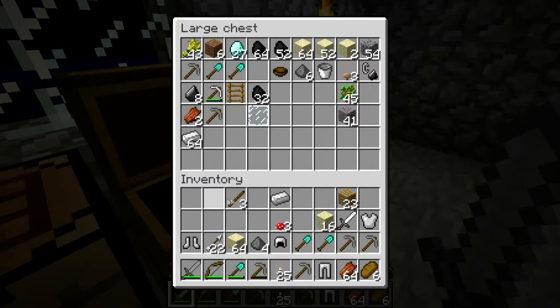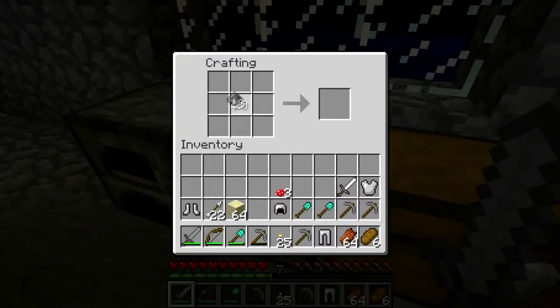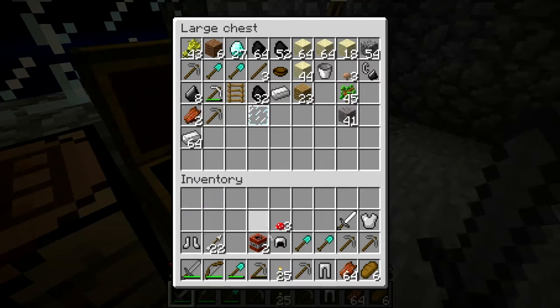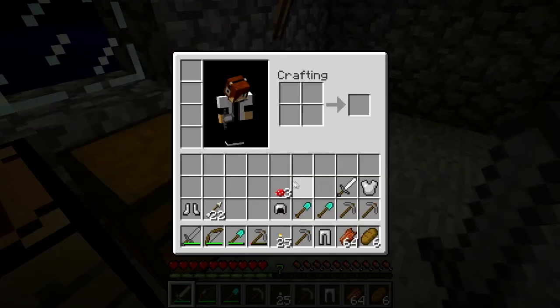Alright. Bing, bada boop, bada bing. Let's see. Ooh, 6 more gunpowder. I can make some TNT. No. When the pyromaniac in you comes out. Bada bing. 2 pieces, awesome. Put that in there, put that in there. Let's put the armor on.